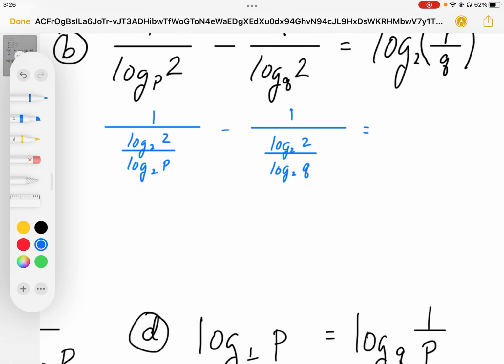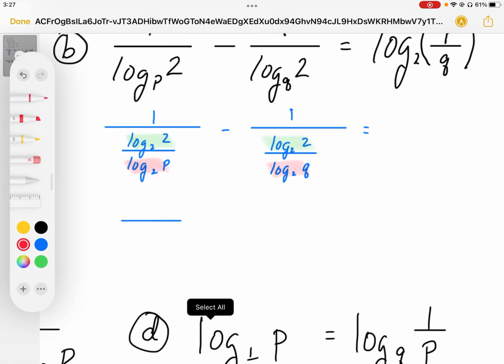Well, these are equal to 1, and I'm going to put the denominator in the numerator. So this denominator here, maybe I'll just highlight that in red, those are going to end up in the numerator. So here's my fraction.